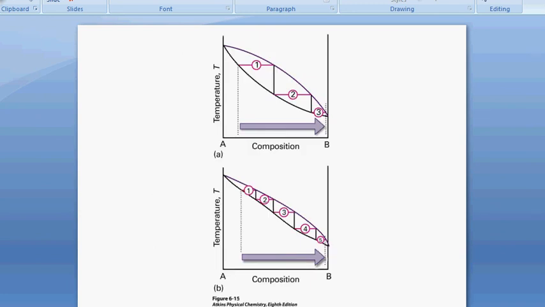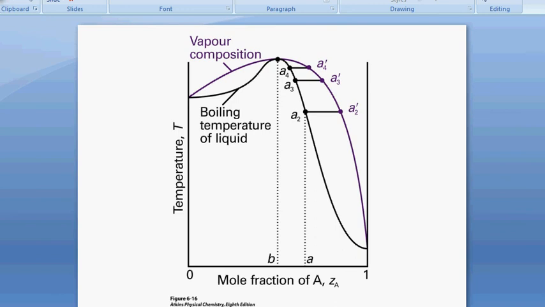Before I go into that, this is just the way fractional distillation occurs, and so how many steps exactly do you need? These are called plates. How many plates do you need to achieve it? So in a fractional column you have plates, and it depends on these curves. You would need that many number of plates to actually get it. Anyway, it's there. So if we had some interactions over there, that is the case we would get.